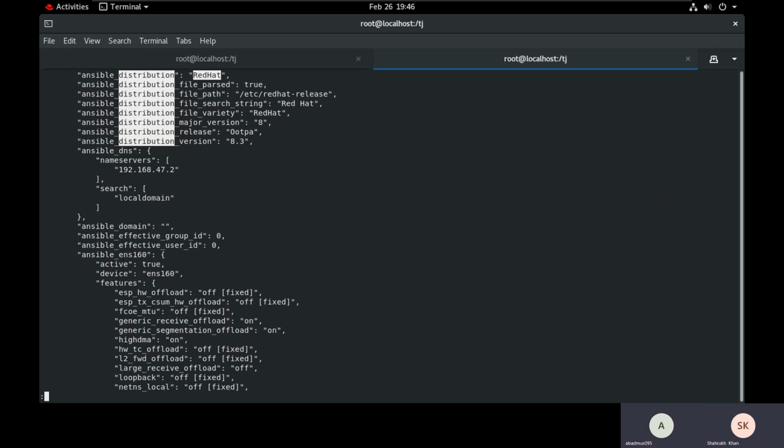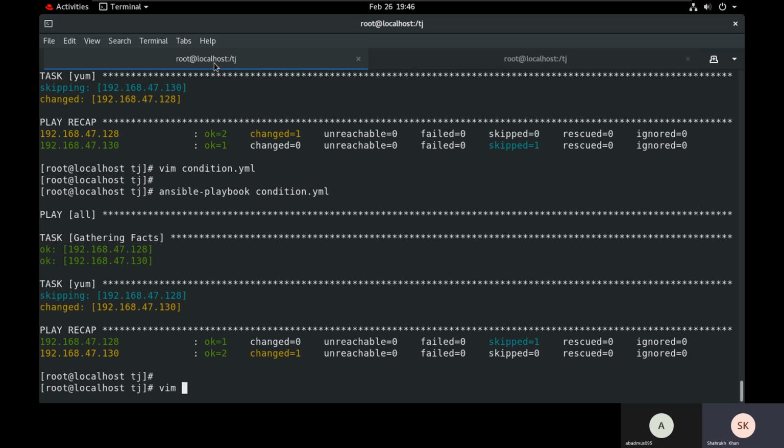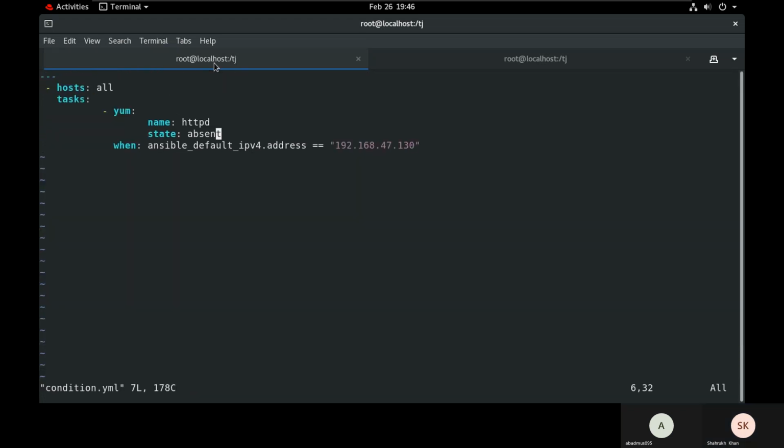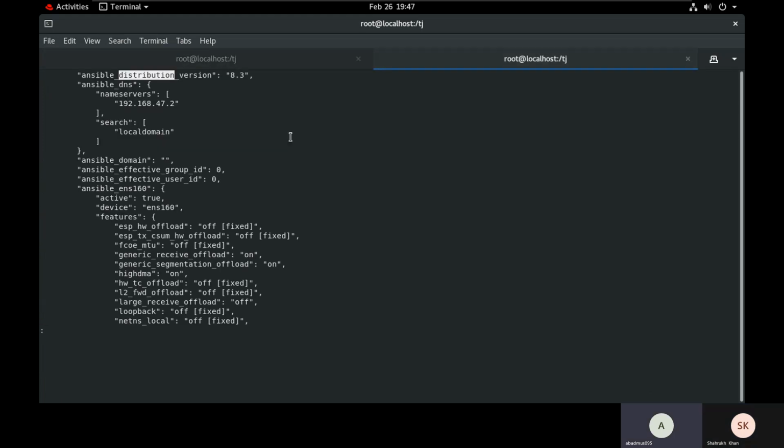Let's change it in this one only. This time we want to install it, so state latest. And the condition that we want to use is ansible_distribution. What key did you use to delete in Vim?